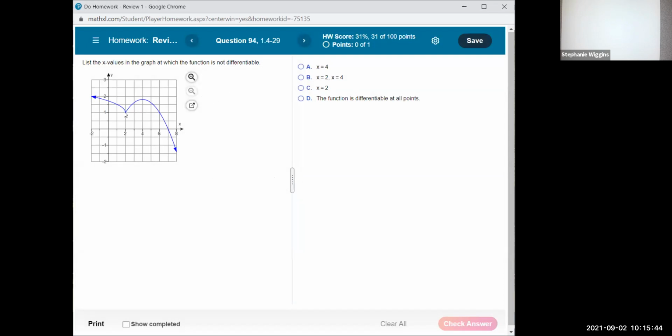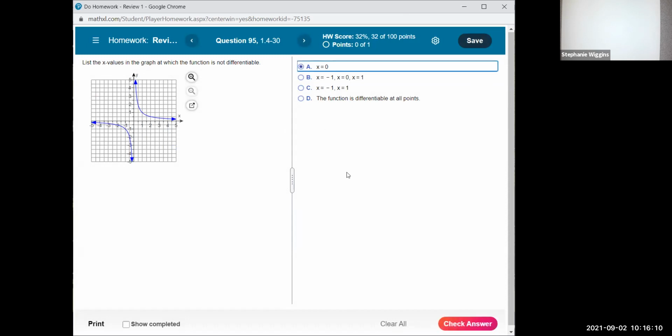Here again, there's the spot. You've got a 1 and you've got a 2 at that spot. Well, we want X equal 2, not the Y value. So here, remember, in order for it to be differentiable, it has to be continuous. And there's a break there when X equals 0. Right here, there's a break in the graph. So it's not differentiable where that break occurs. Yes, the curves are smooth. But remember, not only does it have to be smooth, but it has to be continuous. So that fails the continuity there. Therefore, it fails differentiability.